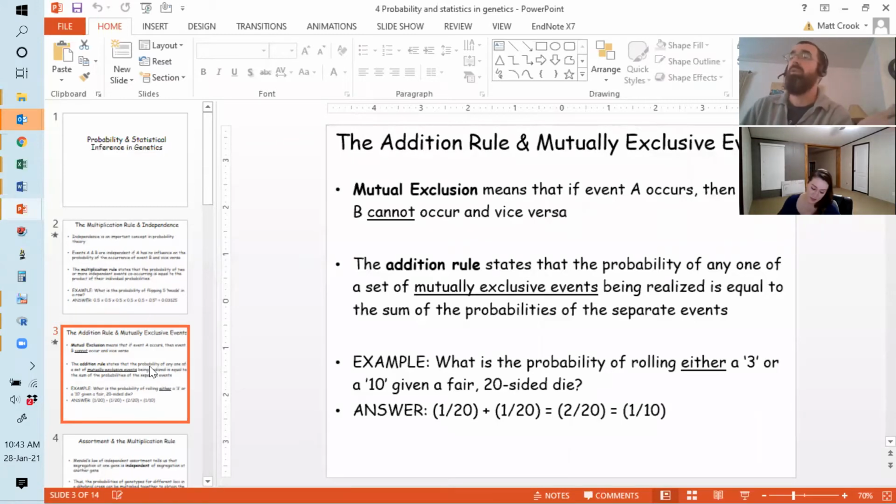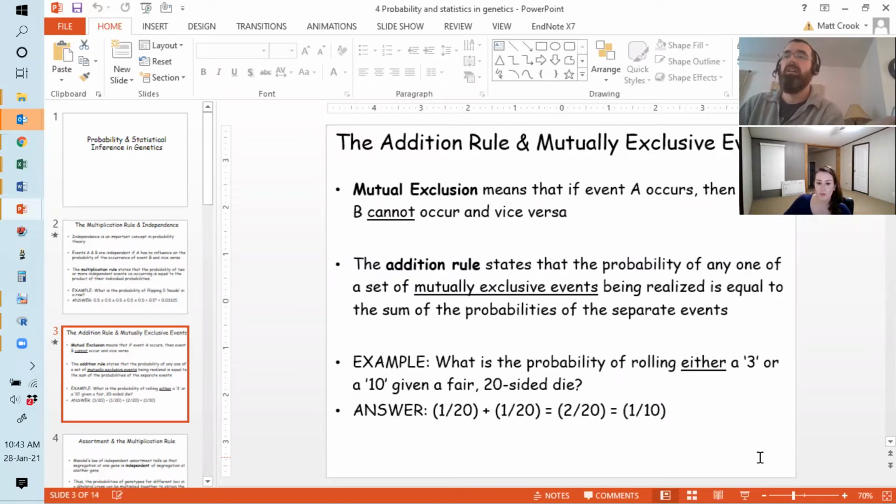Yeah, so if you have a range of possible outcomes, then the probability of getting more than one of those outcomes, because they're exclusive, you have to add those together, right? The example here is a 20-sided die. If you play Dungeons and Dragons, that might be familiar. If you have a 20-sided die and you need to get two particular numbers, what are the odds of getting that number? Well, you can only get one number or another. You can't get both of them, right?